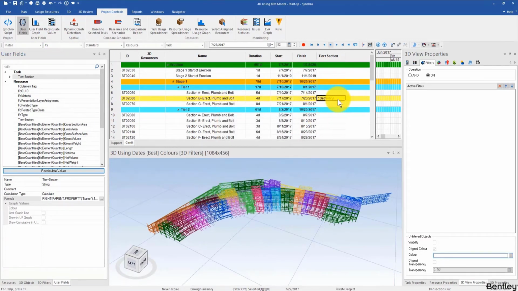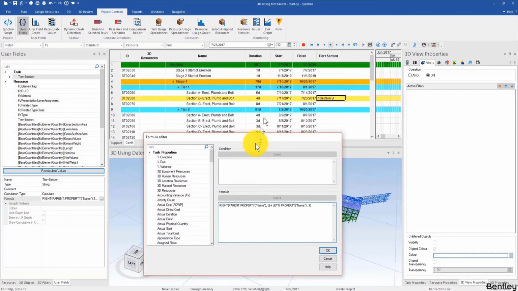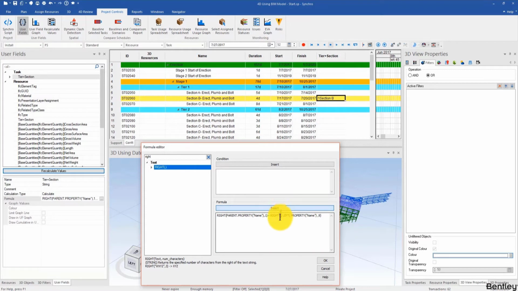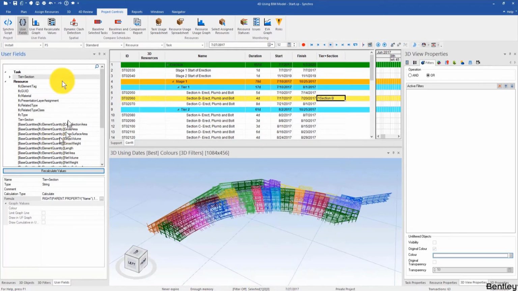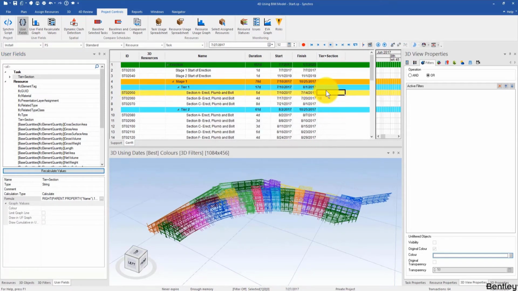So let's take a look at this again. Okay, so I got section B right now. Okay, but what I really need is only B instead of section B, right? So outside of section B, which is this part, I want you to get 1 character from the right side, right? So I'll insert this one, cut and paste in here, and then add 1. Okay, so this will be the exact formula that you will need.